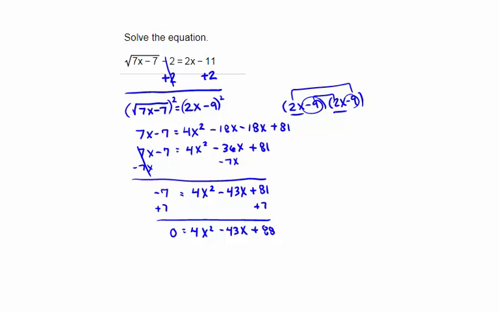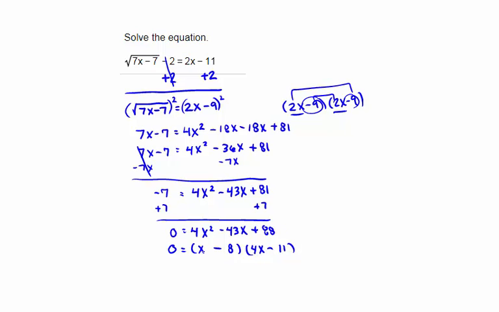Now, our goal here is to factor, and you may find that on something like this where you have numbers that are a little bit larger, you may want to try quadratic formula, but I'm going to try to factor it. To make the 4x squared, I'm going to use an x and a 4x. And then to make the 88, I'm going to do 11 times 8. All right, we need our middle term to be negative, so I'm going to go ahead and put both negatives here, and then I'm going to do a quick check and just make sure that I have this correct.